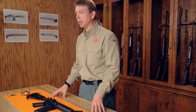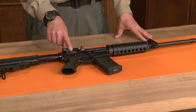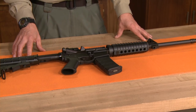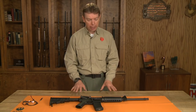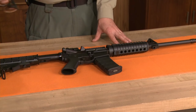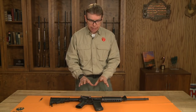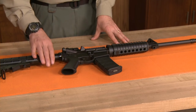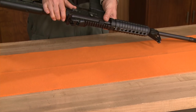Welcome to Ruger Tech Tips. Today we're going to disassemble the Ruger AR-556 rifle. This disassembles slightly different from the Ruger SR-556 rifle. To begin with, you need a good clean work surface, a mat, good lighting, and of course, a pair of safety glasses. We want to make sure the rifle is empty of any ammunition. So to begin with, put the rifle from the fire position to the safe position.